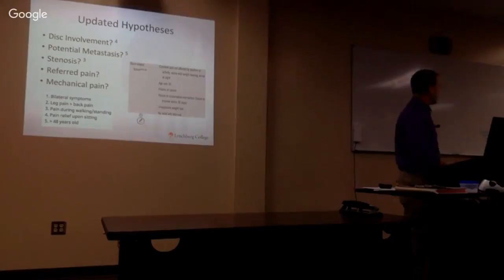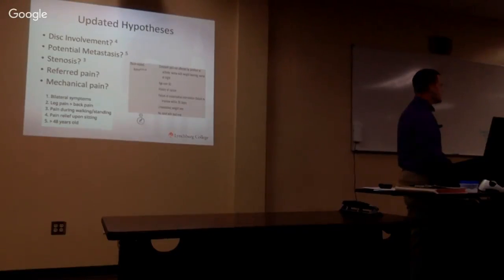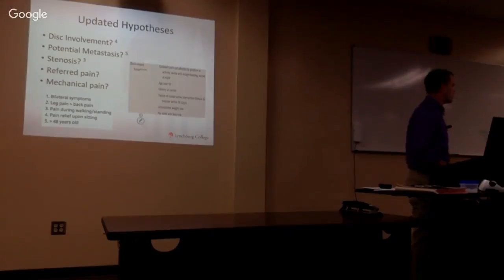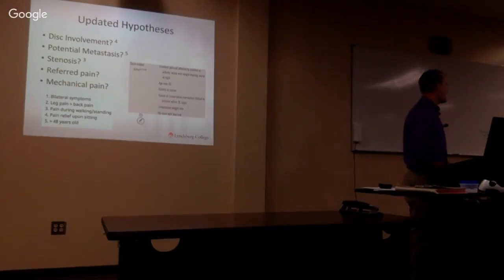She had the MRI in January of 2016, which is about a year ago. Most research suggests that discs spontaneously recover in about 6 months in 75% of people. So it's been a year, and I can probably assume that it's maybe healed by now. She had a recent PET scan for the potential metastasis hypothesis, so that's kind of cleared. I also applied the back-related tumor neoplastic condition cluster signs, which she also checked out on. And I'm not really thinking stenosis. It's almost the opposite of stenosis. She has more problems with a lot of flexion-based activity and more relief with extension type things.